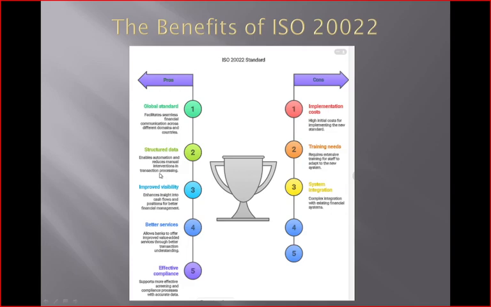So due to that they have to depend on the manual process only, which is called bank L2 operations, meaning back office people are required to manually settle that payment by the 2i and 4i check. So that also gets reduced. Improved visibility, enhanced insight into the cash flow and position for better financial management. Okay, so then better services allow banks to offer improved value added services through better transaction understanding.